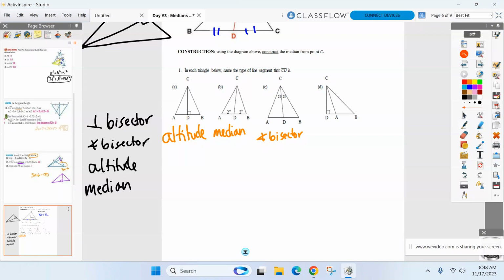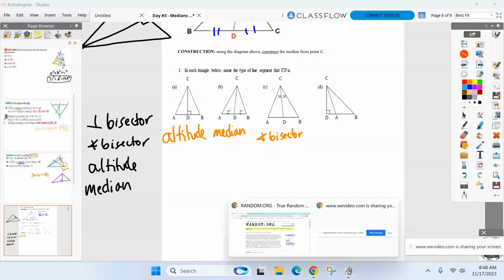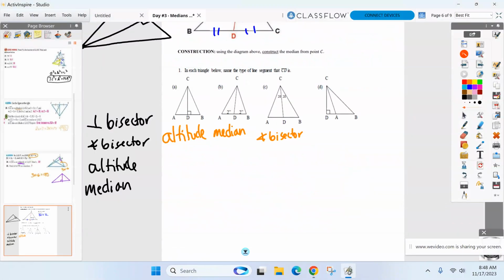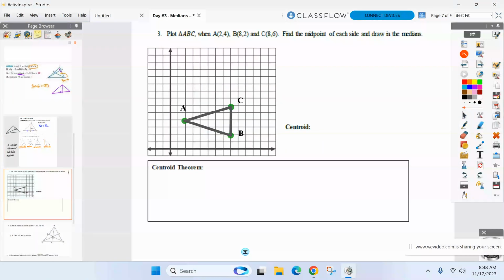And how about CD? Hopefully you heard my warning and didn't just go, oh, I haven't used this one yet, so I'll throw that one down. Best name for CD there, Dylan. Look, hey guys, it comes from C, perpendicular down to D. That's an altitude. Questions? All right, rest of the class, let me go back and focus on this median here. So go ahead, plot triangle ABC, and we'll talk.